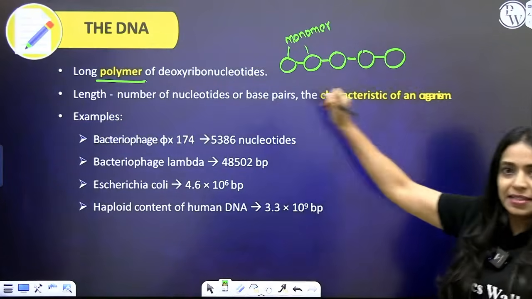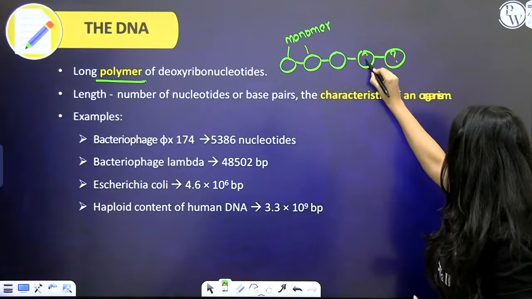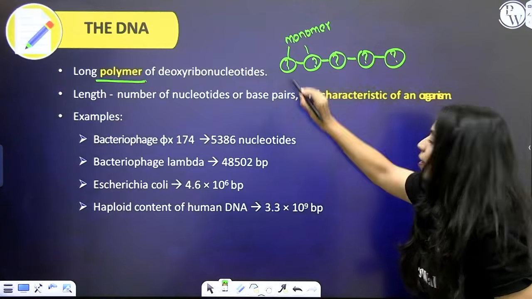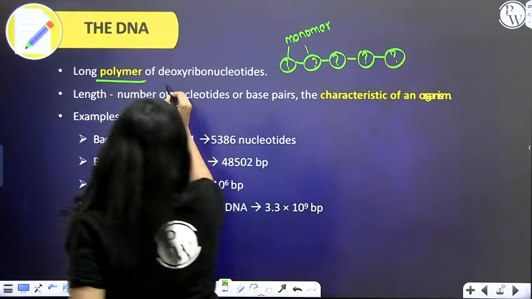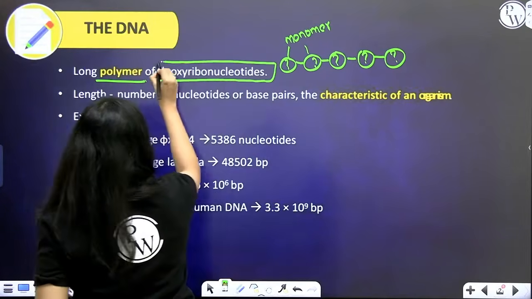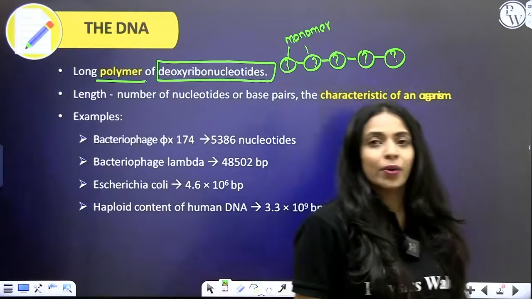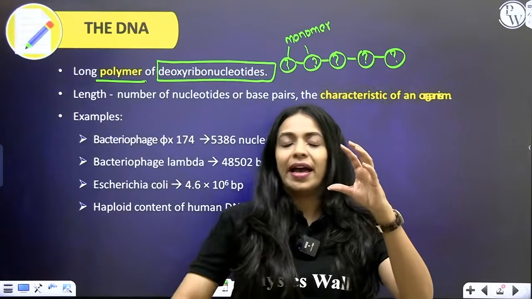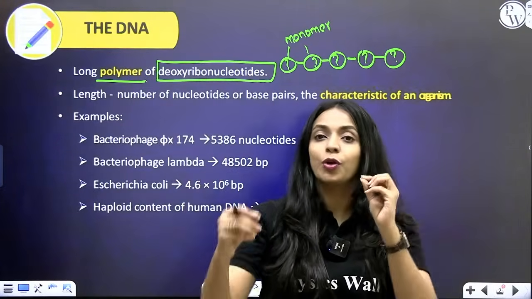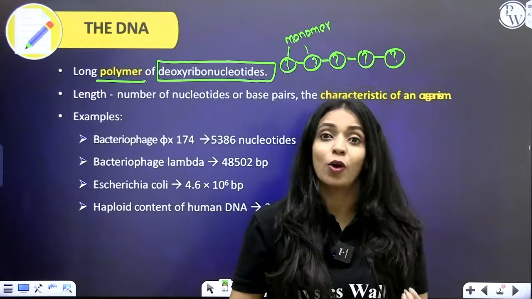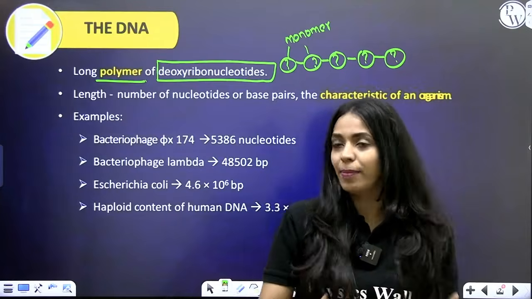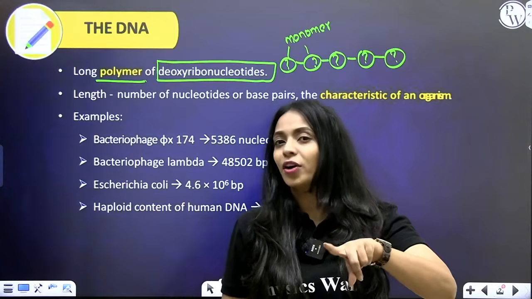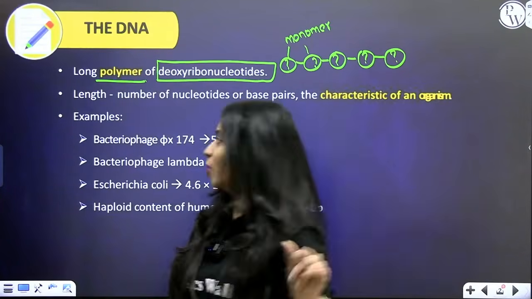If DNA is a polymer, then what are these monomers made of? These monomers are made up of units that we call deoxyribonucleotides. Okay? So one nucleotide is joined to another nucleotide by means of chemical bonds that we call phosphodiester bonds. This has been discussed in detail in the biomolecules chapter. If you seem to have forgotten, go back and revise, all right?